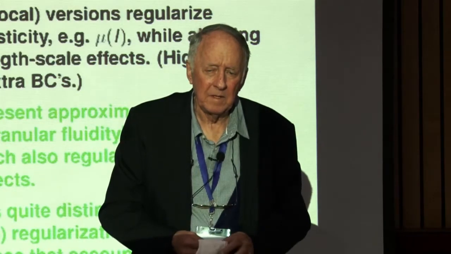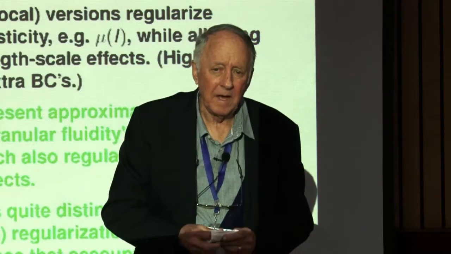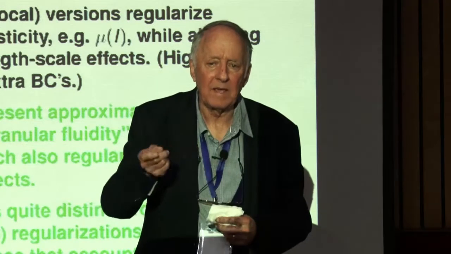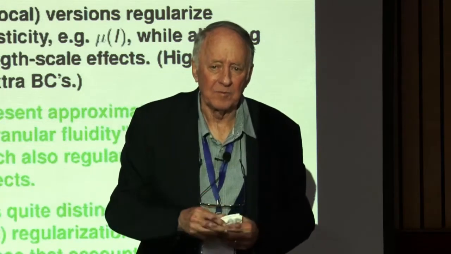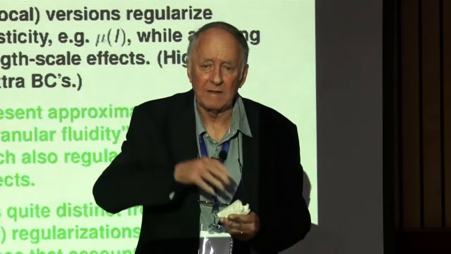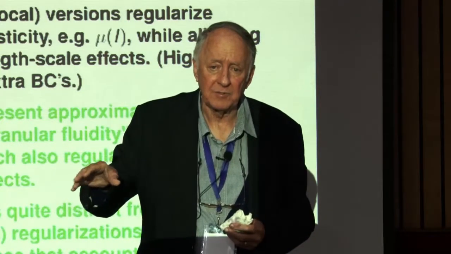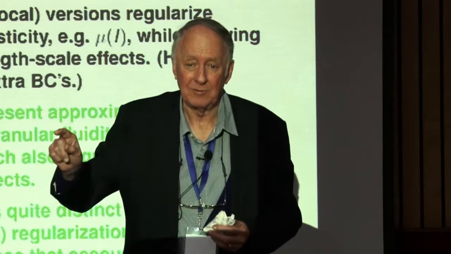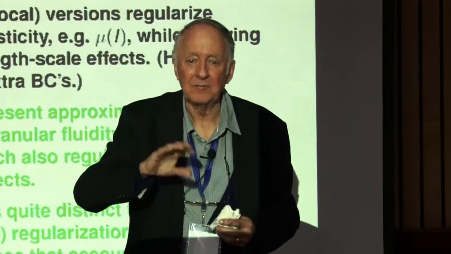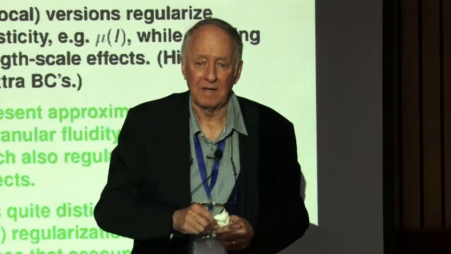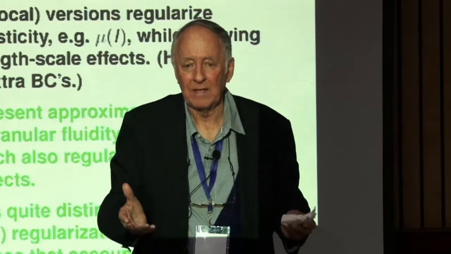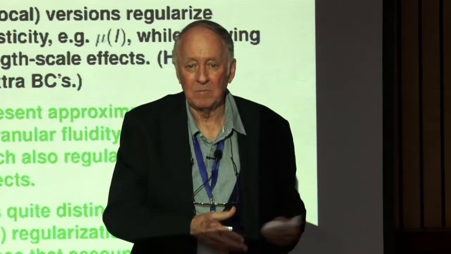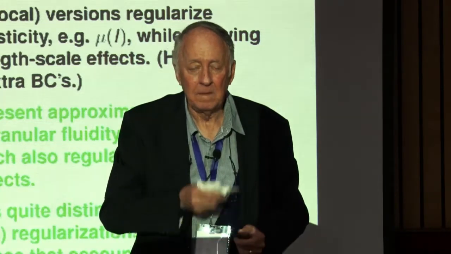Okay. I guess we can talk about this later. I skipped that slide, actually, because I was out of fear for time. But you can write down the dissipation potential for mu of I, and you find out that it's marginally convex. It's not non-convex, but it's marginally convex. And in my view, that's what gives rise to the Hadamard instability.